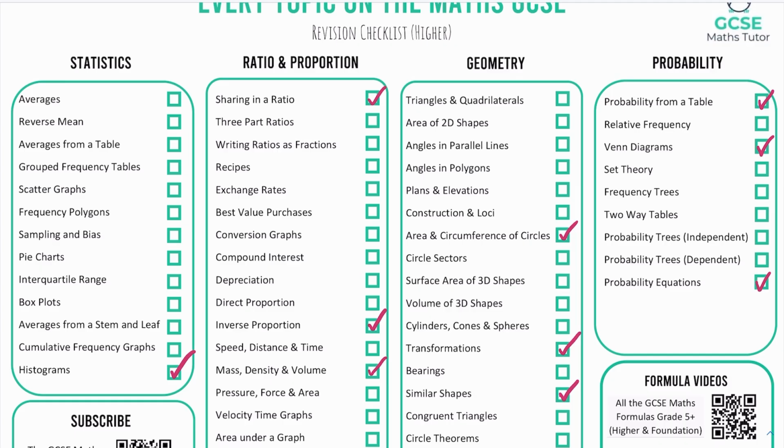So obviously any of these topics can appear on your paper 1, but what's important is we get a good variety of all these topics across the 3 papers. So for example, histograms on this paper, well, that might appear on paper 2 and 3. None of us know until that paper is actually released. But what I'm going to do over the course of the 3 videos looking at these papers, I will make sure that we get a good coverage of the vast majority of these topics.